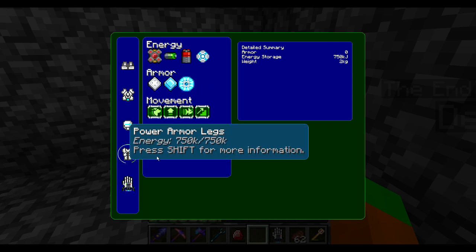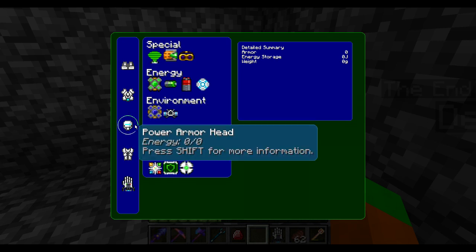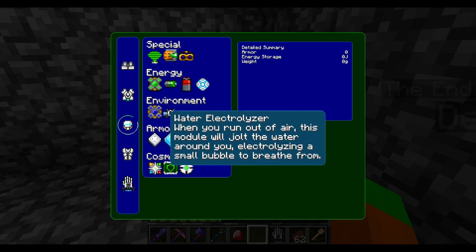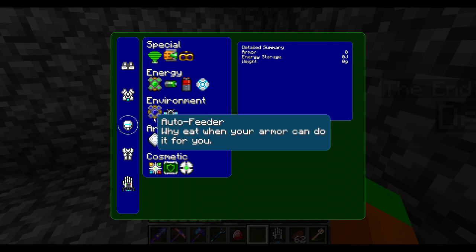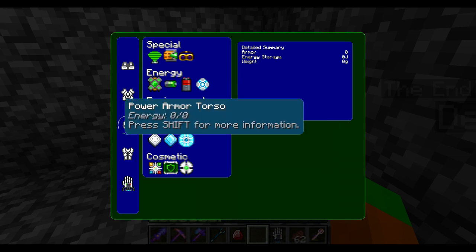We'll see about that. I already looked through the legs. Power armor in the head. Water electrolyzer: when you run out of air, this module will jolt the water around you, electrolyzing a small bubble. Basically, it lets me breathe underwater. Auto feeder: why eat when your armor can do it for you. This is useful. Iron plating and everything, cosmetic, transparent, okay.